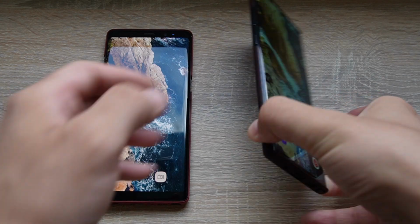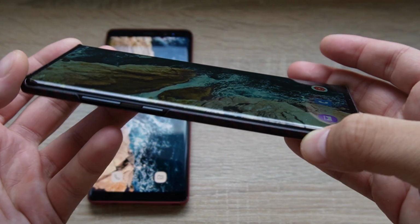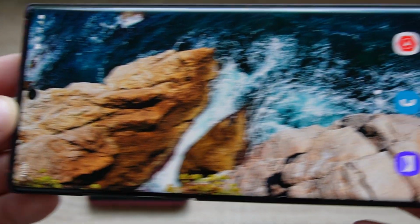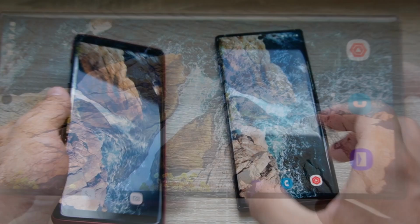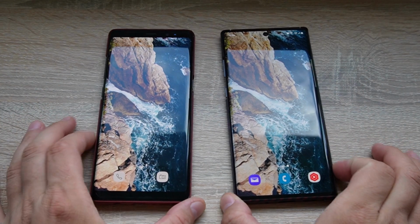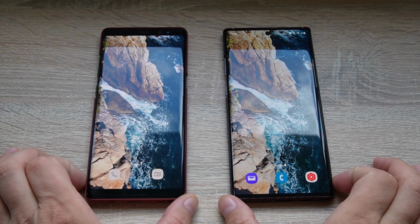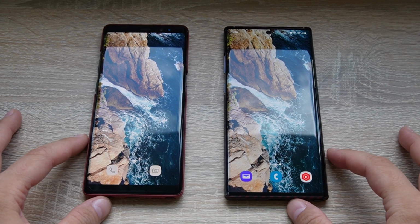Also, it's enough with the curved screens already. And I'm not really a big fan of the slim edges of the screen at the top and bottom. They are not symmetrical, which really annoys me more than that punch hole camera. And not necessarily a Samsung problem, but an Android one. This Good Lock application is still not available worldwide. Please fix this, Google.